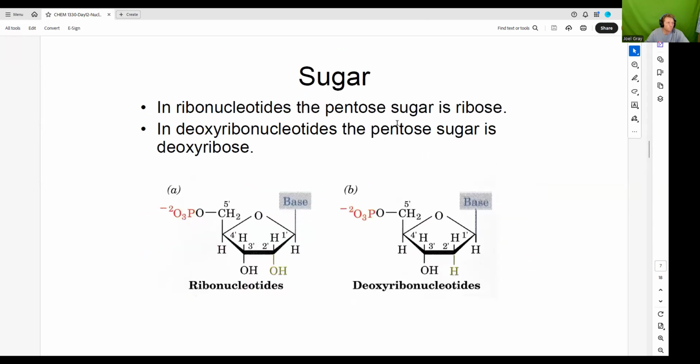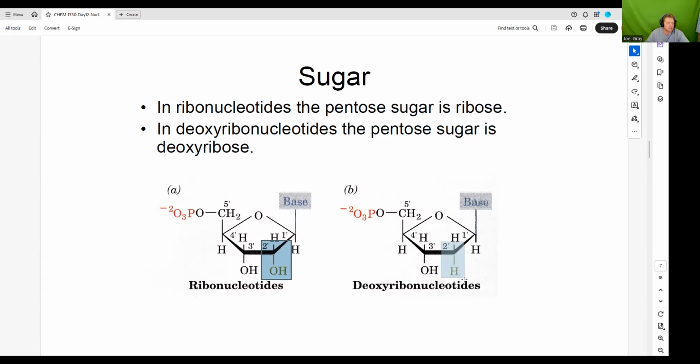Now, when we look back, this shows us basically the building blocks for a DNA molecule. One very important thing is that ribose is the sugar that is involved in both DNA and RNA. The only difference between DNA and RNA is that in a DNA molecule, ribose has been deoxygenated. So it loses this right here, this 2' OH group. Now that 2' is just indicating the carbon number in that sugar. So carbon number 2 in the sugar, more specifically known as the 2' carbon.